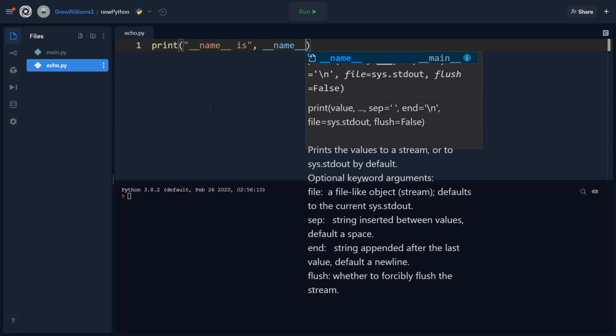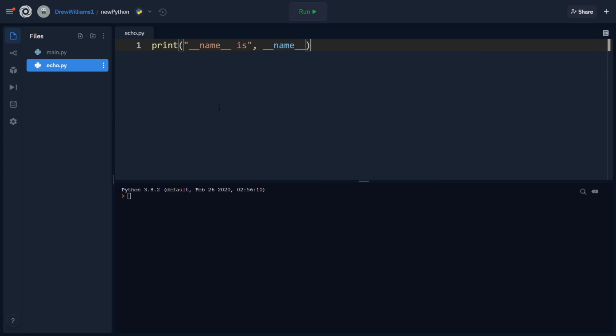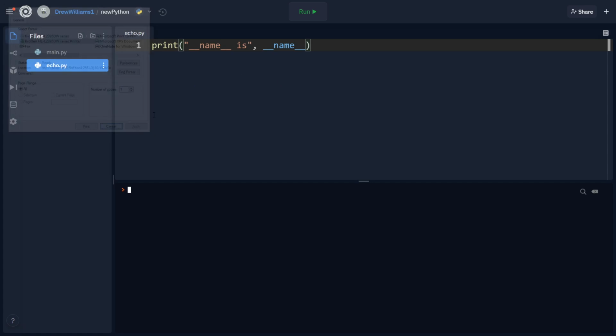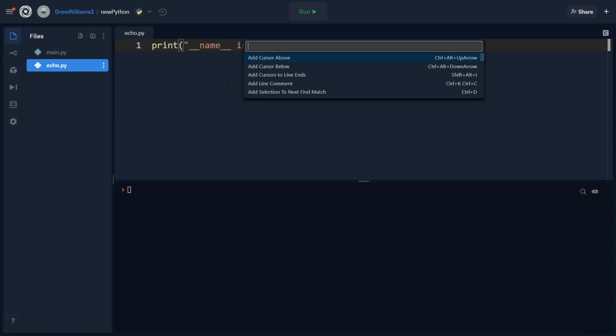Now, if I run it right now, it doesn't print out anything. So what we have to do on this website at least is press Control Shift P. Unfortunately that's also the command to open a print dialog, but if you do it right, it will open up this little box, and you type open shell.